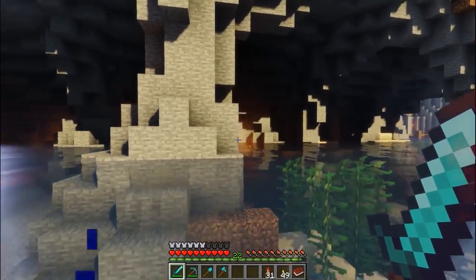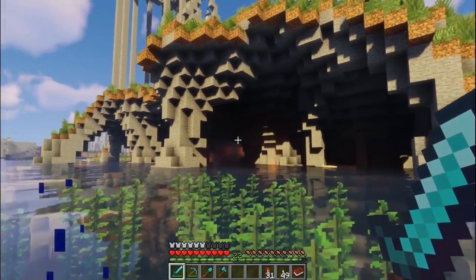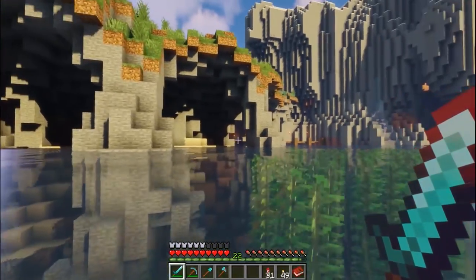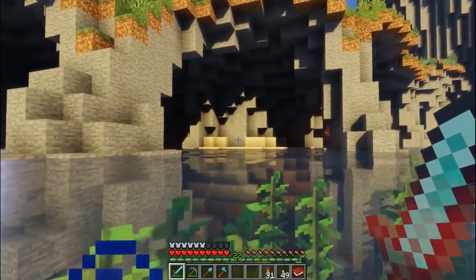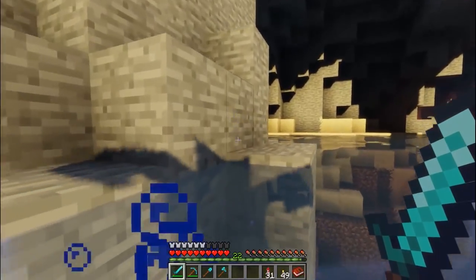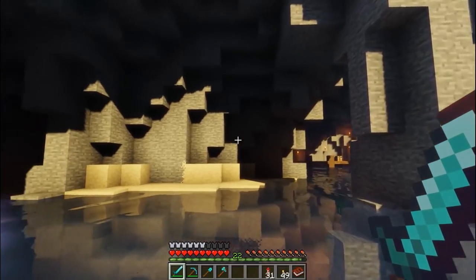But I love the darkened shadows and everything that are being cast on this area. I just think that adds such a great atmosphere to here. I know the shaders make it so you guys can't really see all the intricate little details. And now we're in that weird half floating half thing because our elytra's out. There we go. Elytra is no longer out.